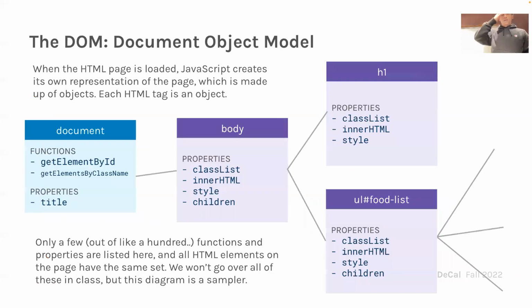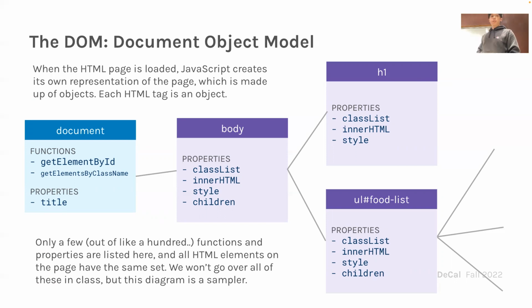So yeah, this is a kind of a complex slide, and it tells you some information about how JavaScript can manipulate each of these parts of the HTML and the DOM. What we will probably use a lot is the document selectors, which is like the overarching container for the HTML. So for JavaScript, some functions that manipulate the document, you can get element by ID or get element by class name. So this will go through each of your elements. You might give it an ID tag or a class tag, and then you can select by these tags and be able to manipulate only those specific elements of the HTML.